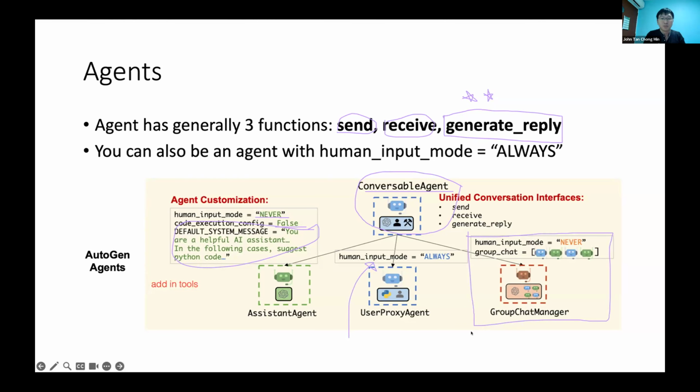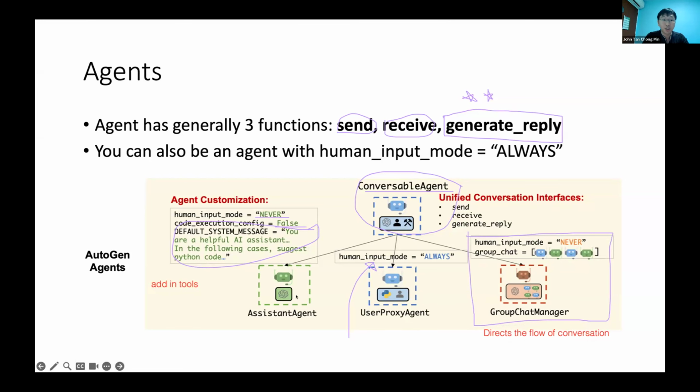Basically, this group chat manager should be external to all the agents. It will control the flow of how the agents talk. But right now this is implemented as an agent. So what this does is it will direct the flow of the conversation. You will say, okay, user proxy agent, it is your turn. Then after the user proxy agent replies, assistant agent, it is your turn, and so on. So you keep doing that until the end of the conversation.